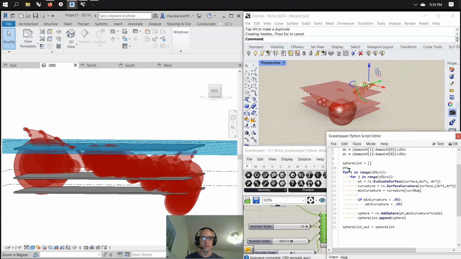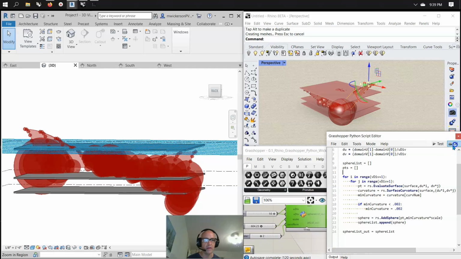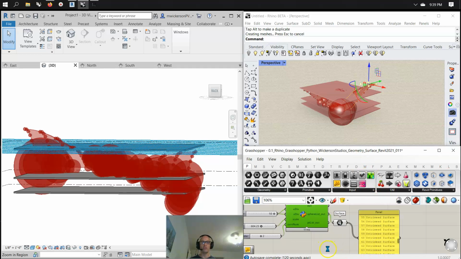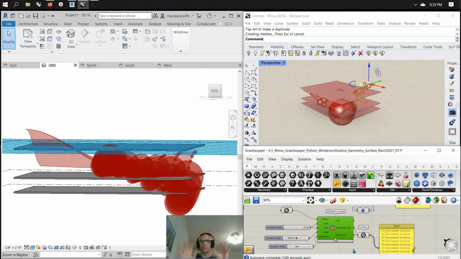So I could make a points list equal to an empty list, and maybe I'll get around to appending the points list with points, and that would allow me to output the points. And in doing so, actually I think I could just output points from here, but I want a list of those points. I could pull that back in over here and generate those point lists out. And from that data, I could go post-Grasshopper GHPython node and create other geometries. So if you're into this, if you like having these control panels playing off for you, you've got as many windows open.